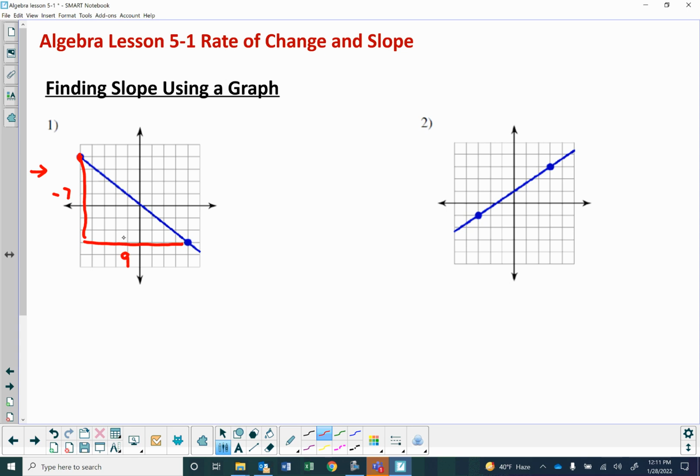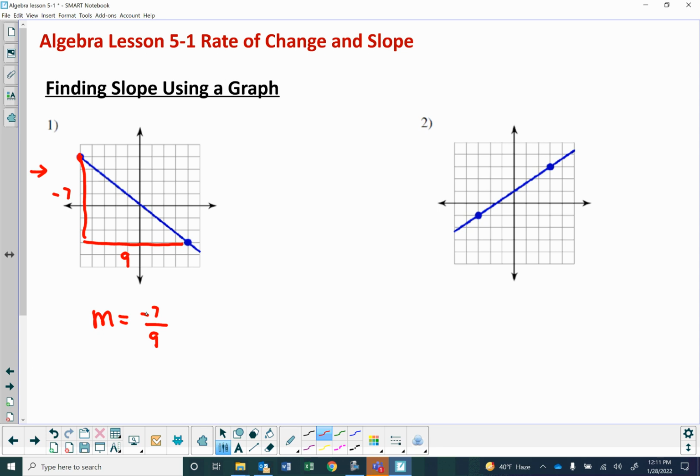So my slope then is going to be the rise or fall over the run, because it's always considered to be the change in vertical over the change in horizontal. So I went down 7 vertically and I went right horizontally. So my slope, which is abbreviated with a small m, which I'll explain in a minute, my slope is -7 over 9. Down 7 units, right 9 units. Okay.